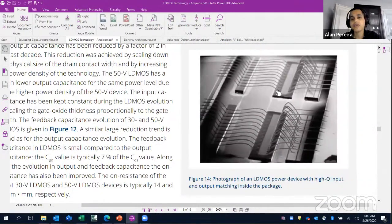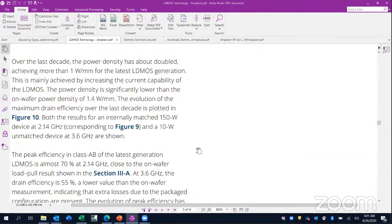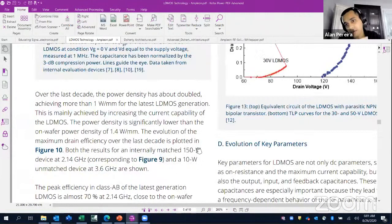Going into the device, you can see the bond wires connected between the input lead and the output side, with the die in between. Multiple dies are put together in that device. Engineering teams tweak this to make sure you get good gain, good power, and good efficiency in high frequency ranges. This is basically looking at the matching network inside the package — a combination of microelectronics and microwaves.